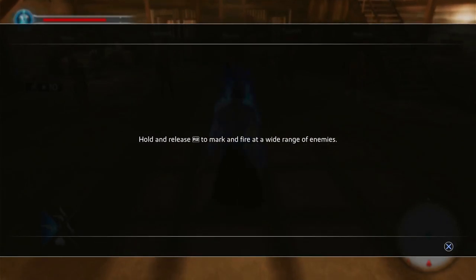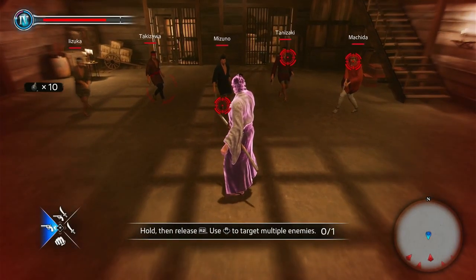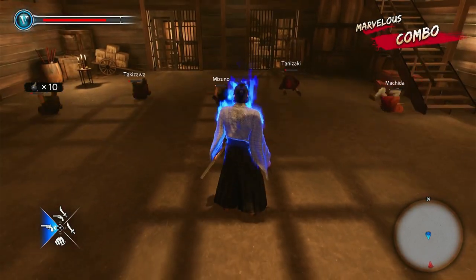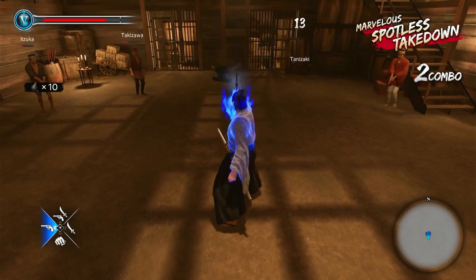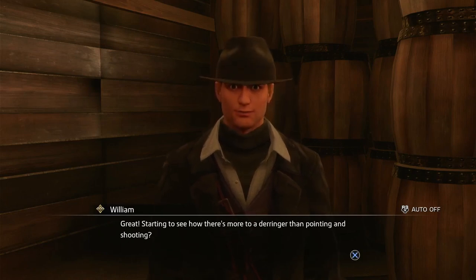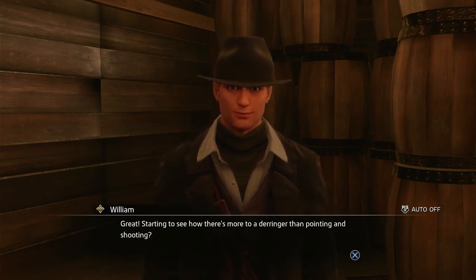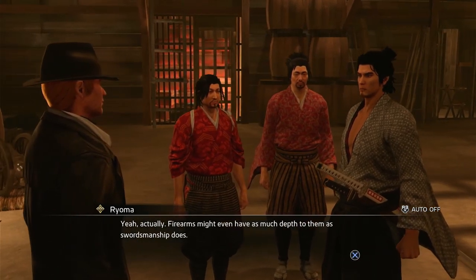Yeah, no, he is definitely old western cowboy style. Hold and release R2 to mark and fire a wide range of enemies. I really do wish that the aiming was a bit better. Great. Starting to see how there's more to a derringer than pointing and shooting. Yeah, actually. Firearms might even have as much depth to them as swordsmanship does.